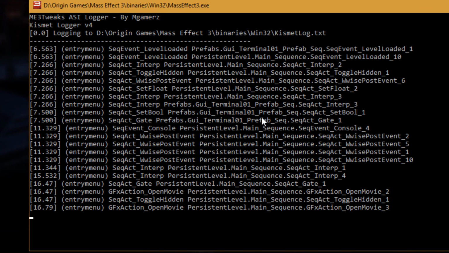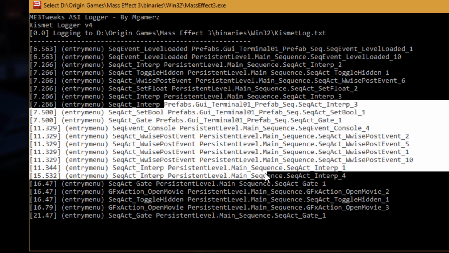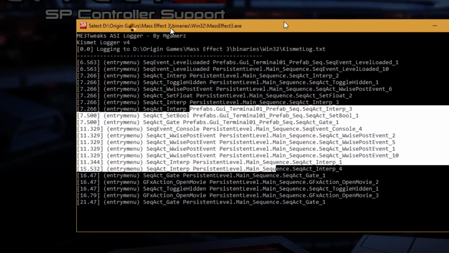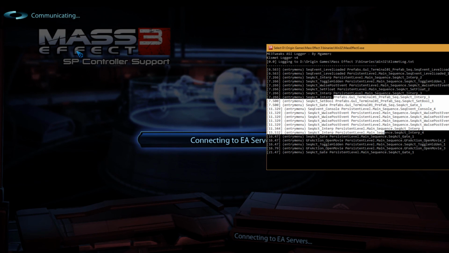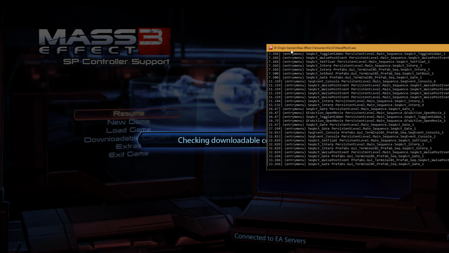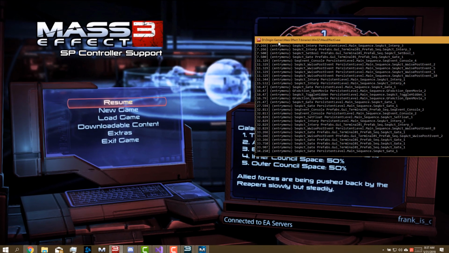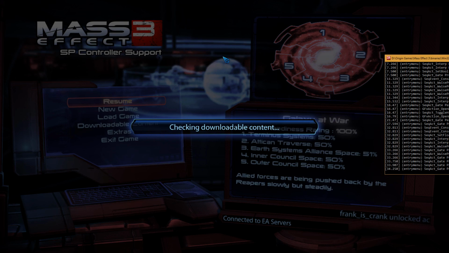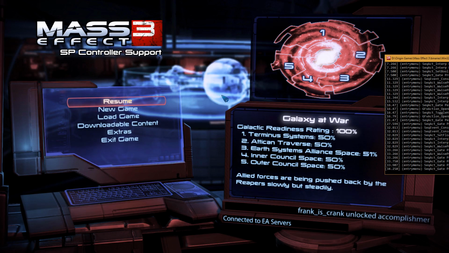You don't need to do anything in it. One thing to note is if you select text, the game's going to freeze. It doesn't look like it's frozen, but it actually is. It's because nothing can output. You need to make sure you press enter to make sure it doesn't say select up here at the top. Otherwise, your game will freeze. I've done it many times. It's a thing to do with how Windows handles command prompts.